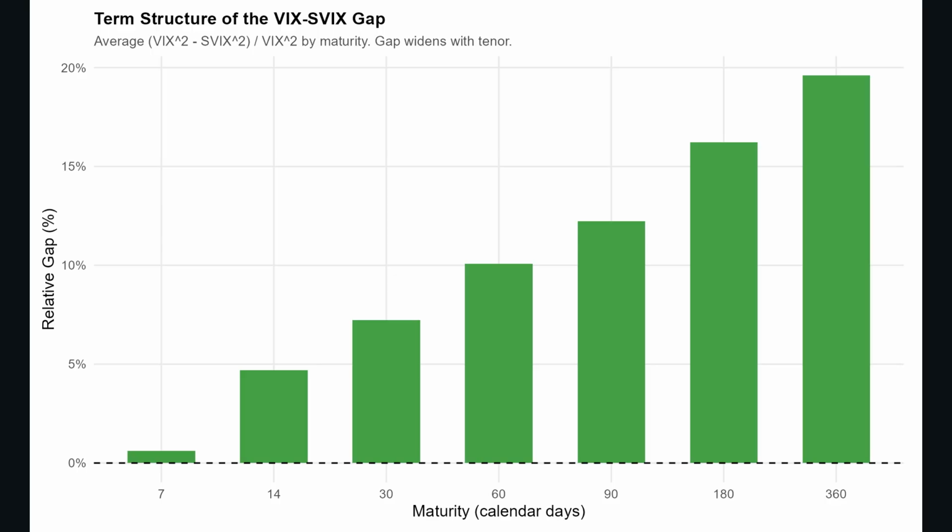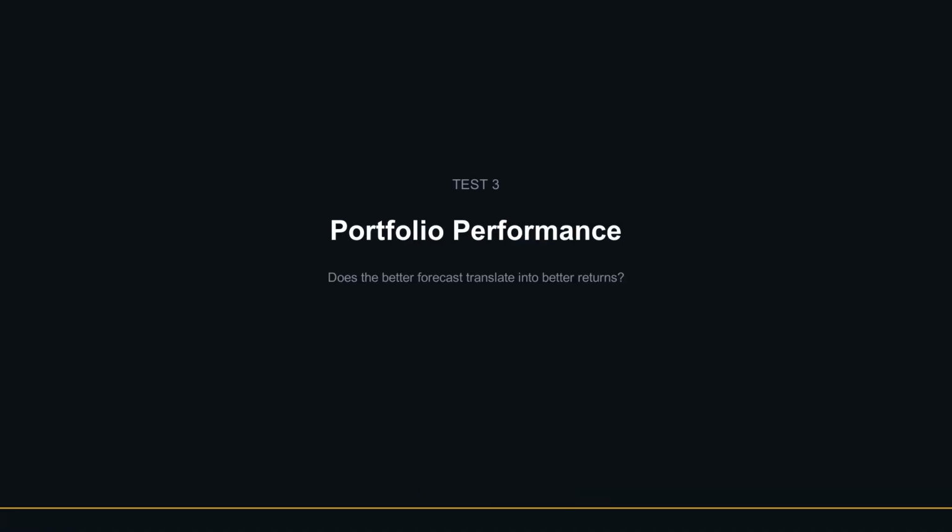And you can actually see this in the spread between the two indices in the data. Right, the gap. Yeah, at a 30-day maturity, the gap between VIX and SVIX is only about 7%. But at 360 days, the correlation drops to 96%, and the gap widens to nearly 20%. And that widening gap is literally the institutional left-tail noise creeping in and distorting the VIX. That's incredible. Okay, so SVIX gives me a massive 9% edge in predicting volatility a year from now.